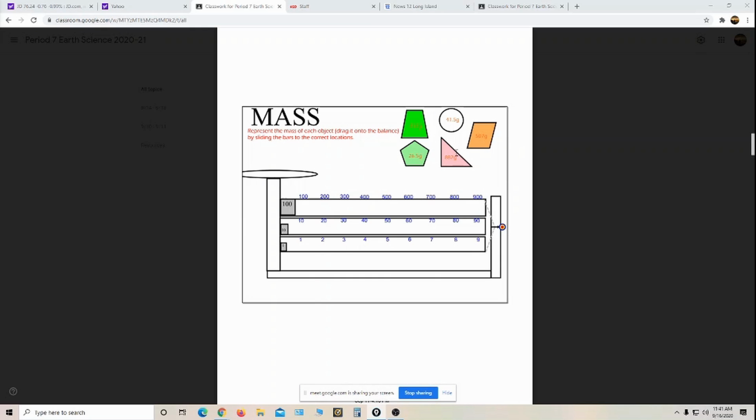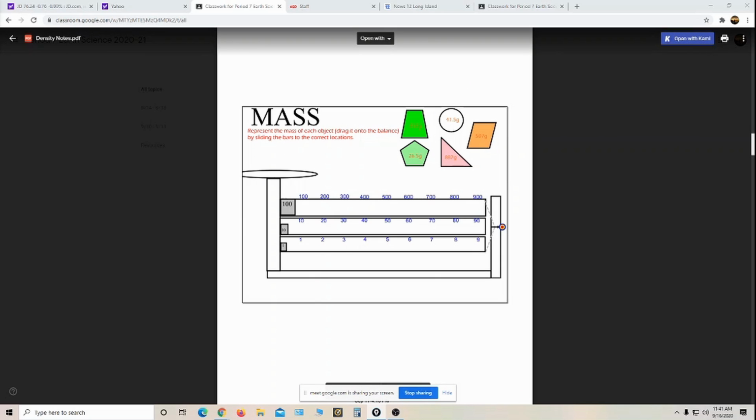Sometimes you'll be given an object, and you'll have to figure out what the density is by weighing it. You got to get the mass, and the other variable is the volume. So first of all, if you have a triple beam balance, you put the weight on the balance. Like, let's take this one, 457 grams. To refresh your memory, if you didn't use this.